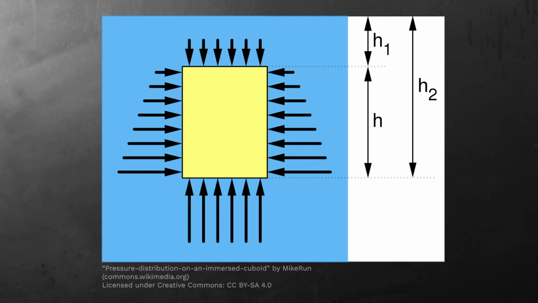So we have a pressure distribution on the left and a pressure distribution on the right, but they cancel out exactly. That's not going to give us any net force on the box. However, when you look at the top of the box and the bottom of the box, it's a different story. On the top of the box, you've got a constant pressure of rho times g times h1, pushing straight down. On the bottom, you've got a constant pressure of rho times g times h2, pushing straight up. But the forces on the bottom are bigger than the forces on the top because depth matters. The deeper you go, the more hydrostatic pressure you have.